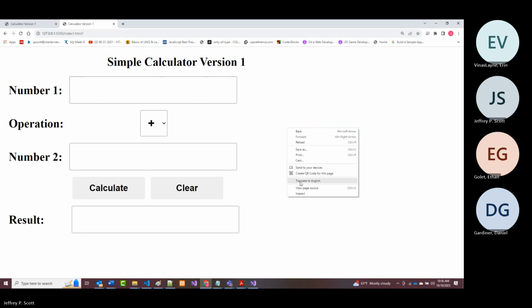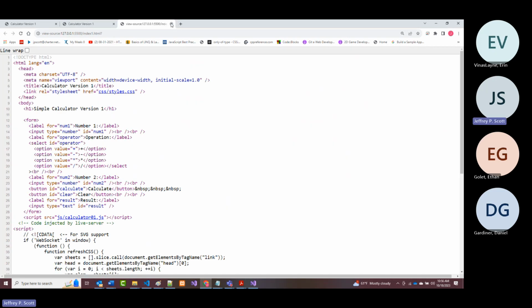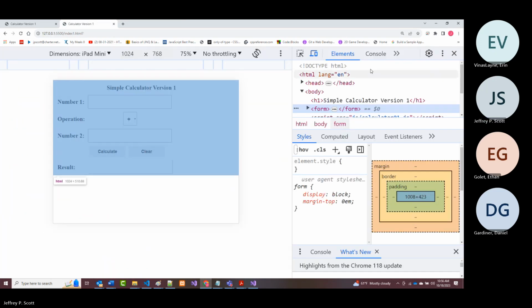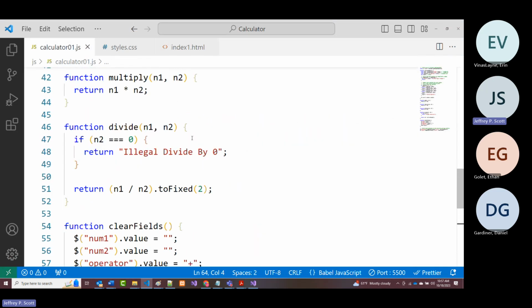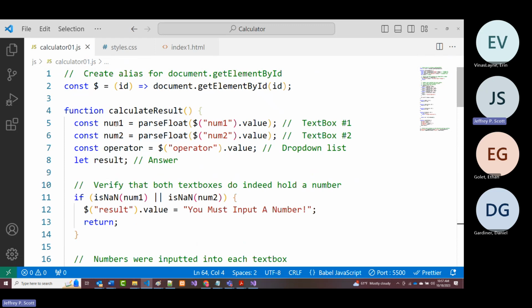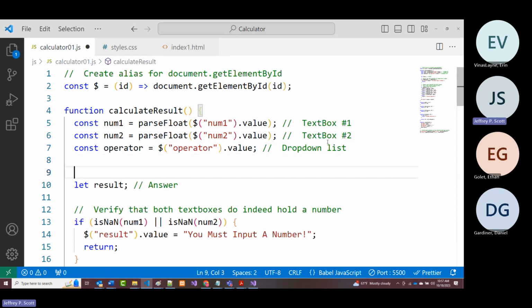Still got nothing. But it's not giving me any errors. This is the worst type of scenario in here. All right. So how do I fix it? Well, I'm going to show you, for lack of better words, the harder way of fixing it. And we'll go over another way in the next chapter, but let's do this. So I'm going to come into my calculator here. I've got num1 and I've got num2 and I've got operator. That should be obvious. So I'm going to come in here and I'm going to put in an alert right here.